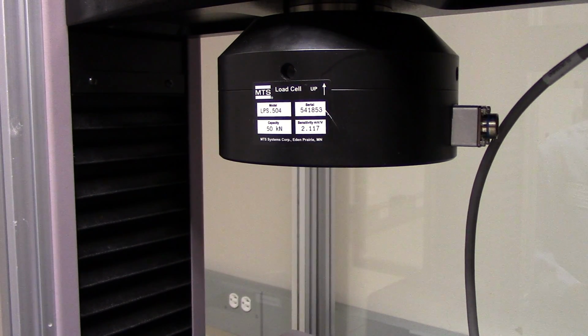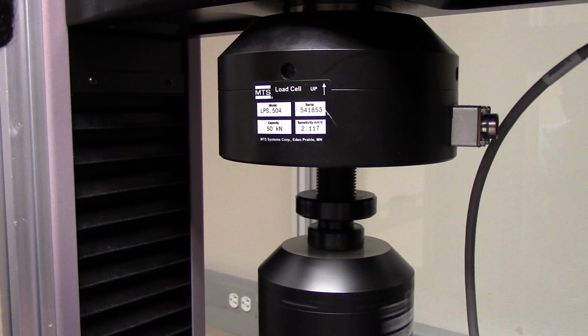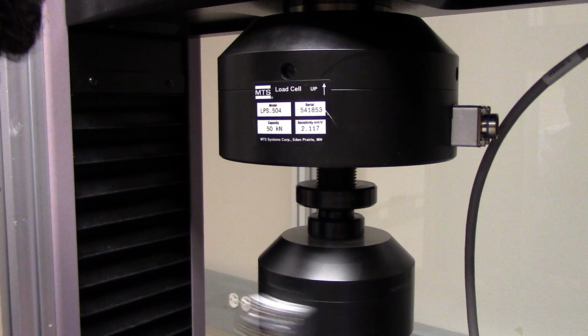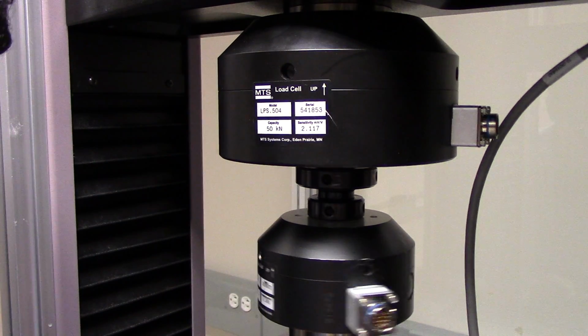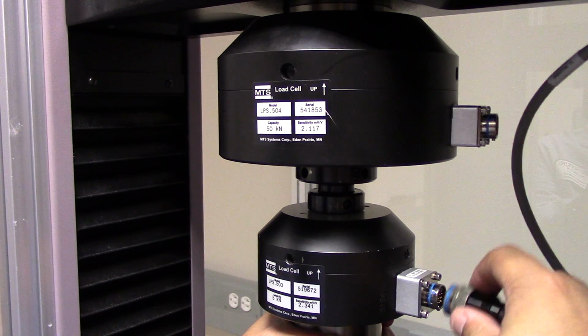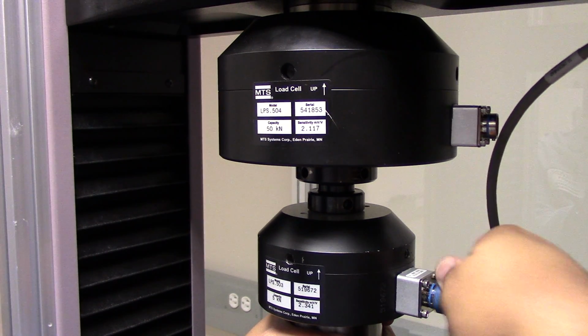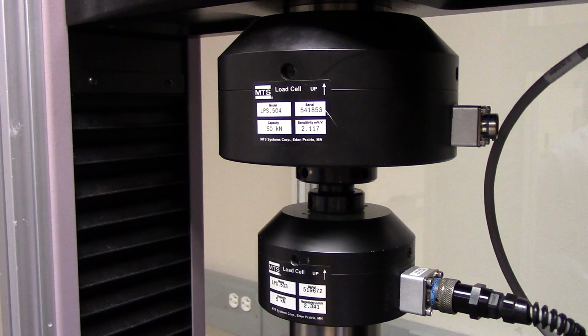Now, place any high force load cell where the receiver was. Just make sure you catch a couple threads. And then as you come up to the top, just make sure that you keep this connection over to the right for easy access. Now, low force load cells have their own special way for them to be installed, which will be explored later. Now that this is on there, you can install and align your respective grips.